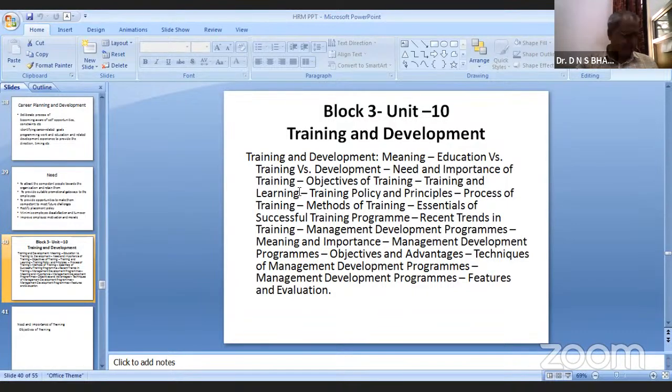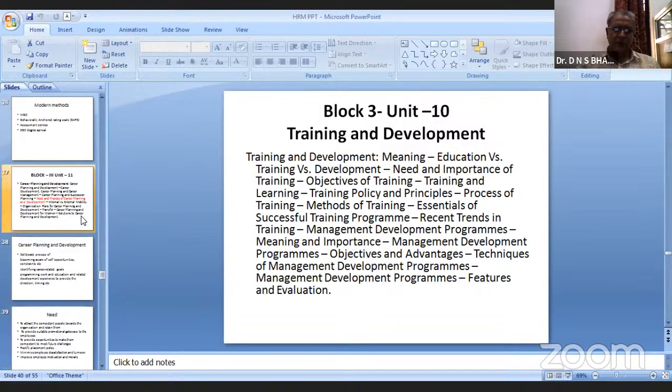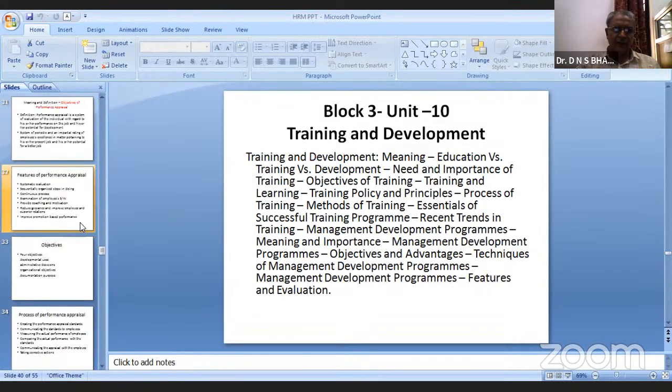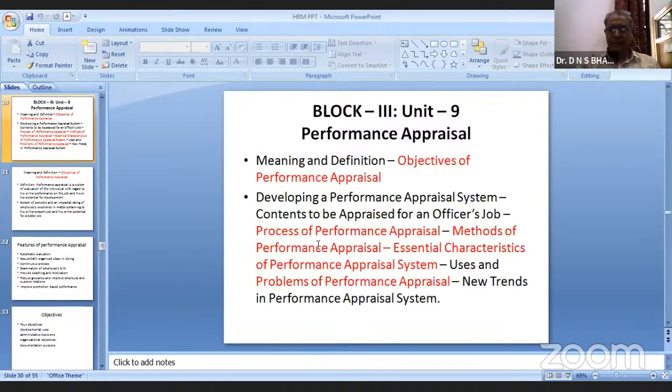Coming to the other topics, we are now going to concentrate on 9 and 11 in this particular class, or else at most we will cover up, and then I will go for block 4. Already one topic is covered, and I will go for block 5 tomorrow and the other two classes, that is 29th and 30th. So I request all the students to make a list of important questions for the total blocks. All the classes that I have taught you, and out of that, the important questions I discussed in the class, try to make out, and that will help you better.